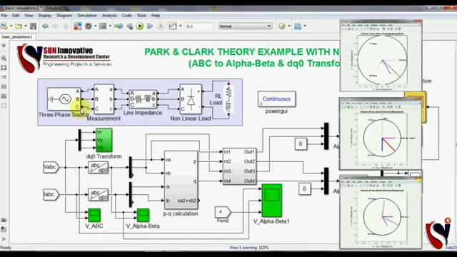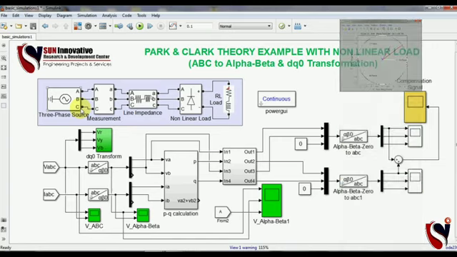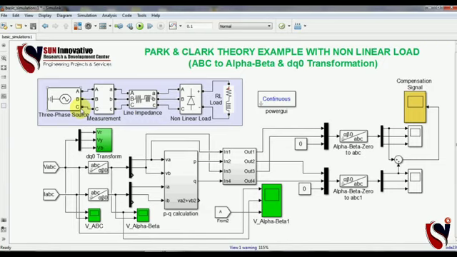for our controlling purpose. So mainly the basic Park and Clark transformation is to simplify the controlling system which is available in industrial products and industrial equipment, so that you can control your waveform and the voltage and current in such a manner that it becomes a fast process with accurate controlling parameters. This is very important, because you can control your whole three phase system as a two phase system. So it has become very popular nowadays.